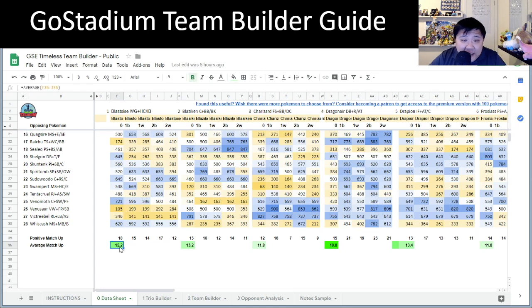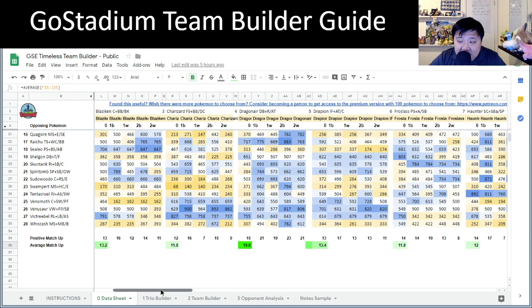So we see that Blastoise has an average of positive matchups of 15.2 out of 28. That's not bad. Slightly more than half the Pokemon it has a positive matchup. You're also going to see Dragonair obviously has a tremendously positive matchup at 19.8. That's actually kind of crazy. And you'll see that it really thrives when there are shields up, at least for this version. Dragon Breath, Return, and Aqua Tail.